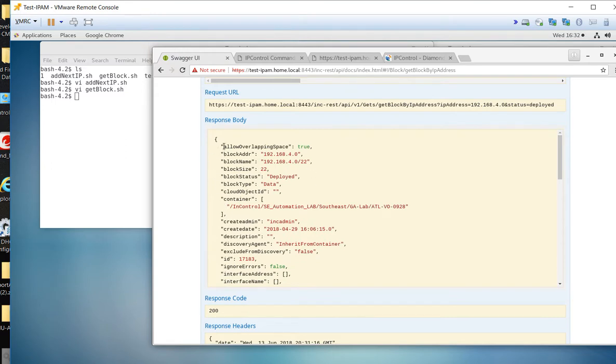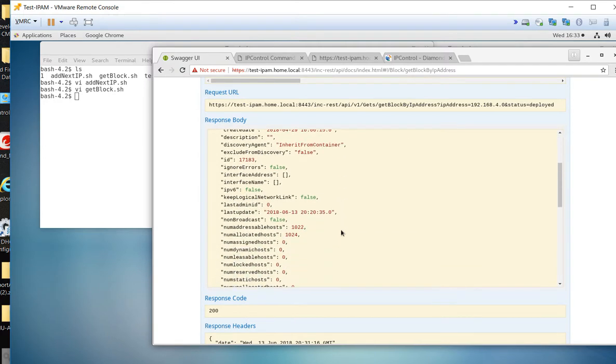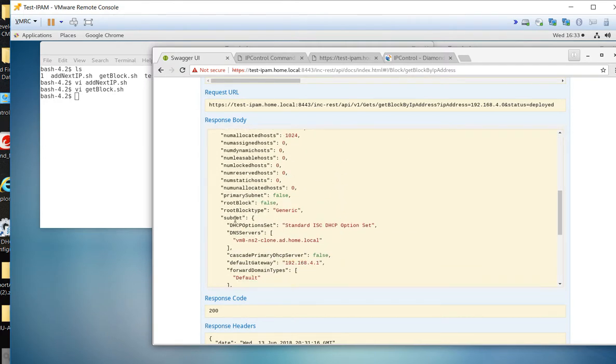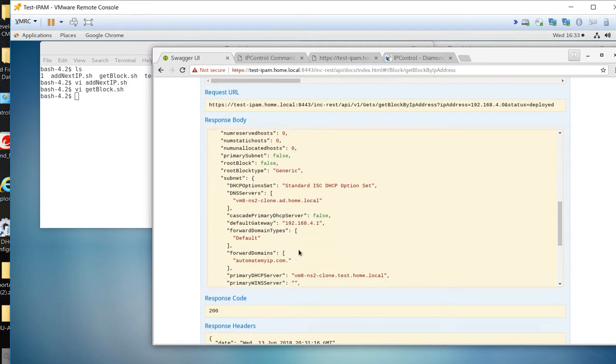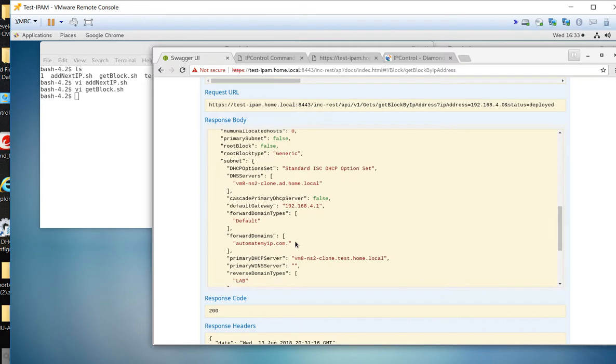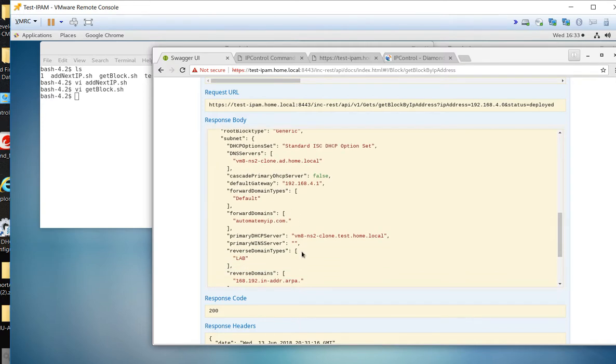We're going to pull out some other information too in some of the script that I extended, such as the block address. We're going to pull the block size. We also are going to extract the container, and we're only going to extract the first container. And then we're going to look at going down in the subnet policies, the options, the DNS servers, and the forward domains, and so on. And so we're going to pull some of these values out and simplify this process for your administrator, right?